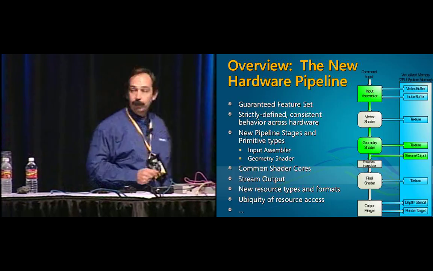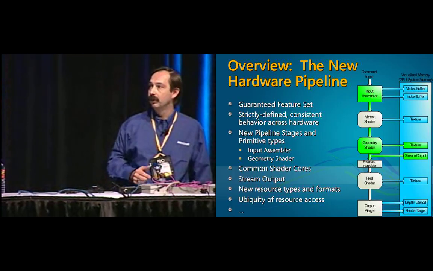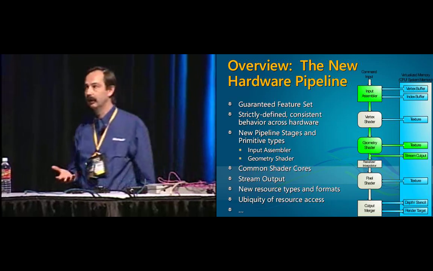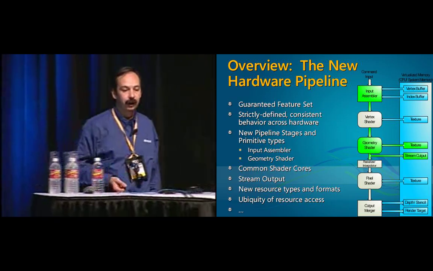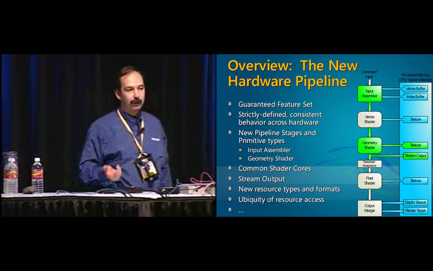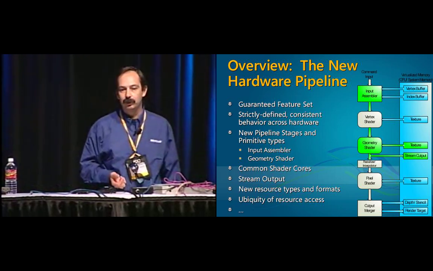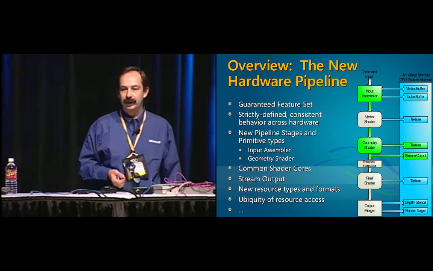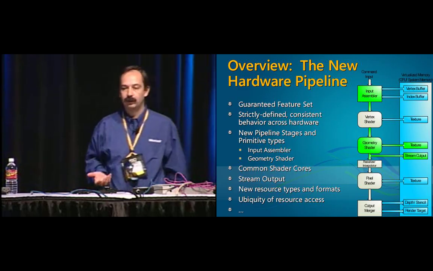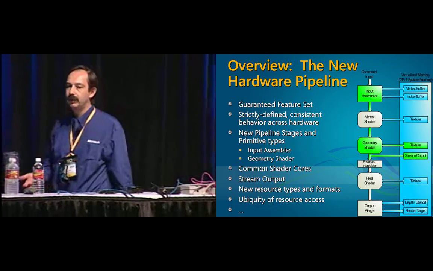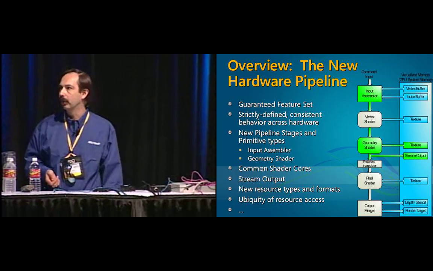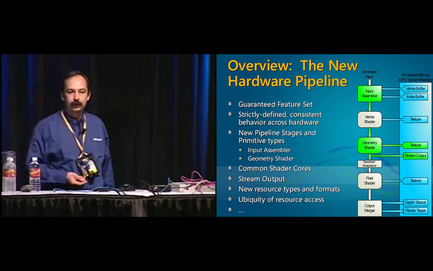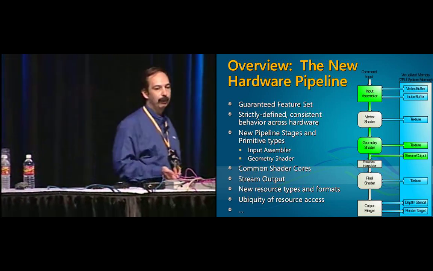Now, I'm really just going to start at the top of this list in terms of the features and the capabilities and start talking about it. The first biggest one is that there's a guaranteed feature set. In the past, some of you have probably had experience where on some particular card out there, your application needed a feature and it just wasn't there. You don't have that in D3D10. All features are required across the board. All vendors will support them. So there's no caps. You don't have to look at capabilities.